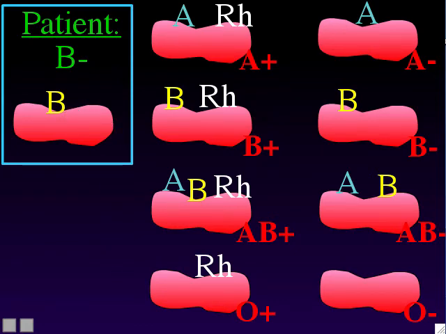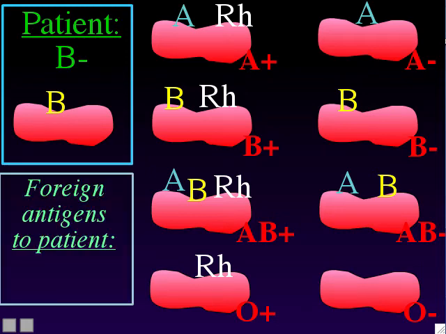Okay, and then the third step is below that, make a list of the antigens that are the foreign antigens to the patient. Okay, and remember, those are the ones that are not on the patient's red blood cells. So which ones are missing from this patient's red blood cells? Well, the A antigen and the RH antigen. So for this patient, the A antigen is a foreign antigen, and the RH is a foreign antigen. Those are the ones that are not self-antigens on the patient's red blood cells, right? Okay, and then once you've identified the foreign antigens to the patient, go back to your table of 8 blood cells and just cross out any that have either or both of these foreign antigens.